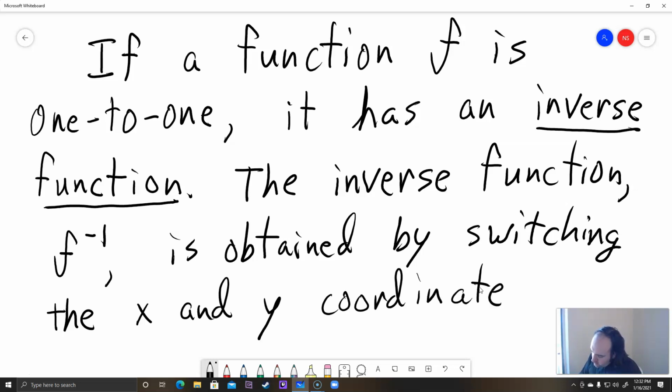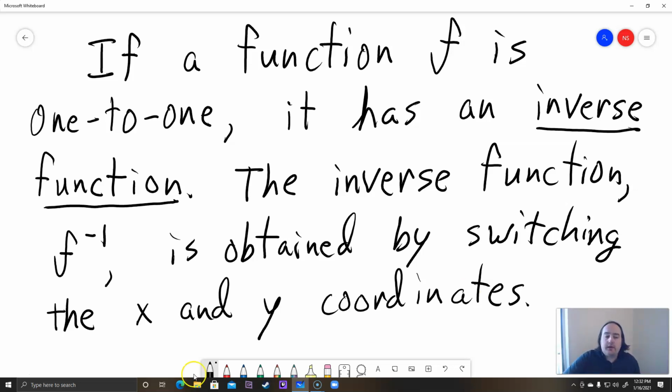All right, and that's really all you're doing when you're finding an inverse function. But it should make sense to you that the function has to be one-to-one, because if you're swapping x and y, you need to have exactly one x and exactly one y so that you can swap them with each other. If there was one x and two y's, how would you know which one to swap with? And vice versa, if there were two x's for one y, then once again, how would you know which x to swap with a y? So that's why it has to be one-to-one.